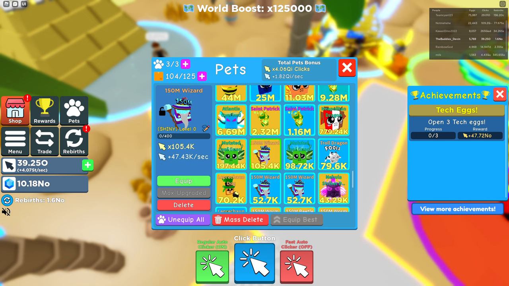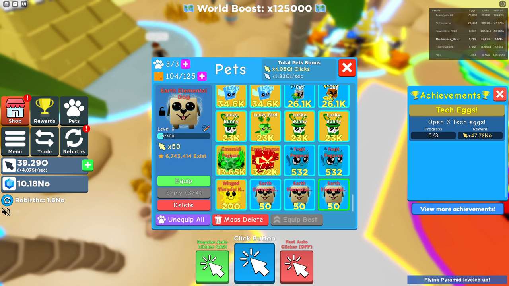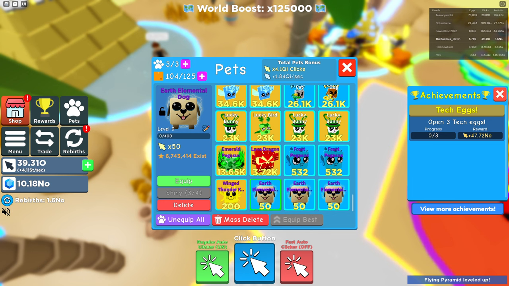And then this one. I'll show you. I'm not all the way down. Skip those ones. Those are not important. So, okay. Earth Elemental. How do I have 3? You can only get 2 each of stuff.